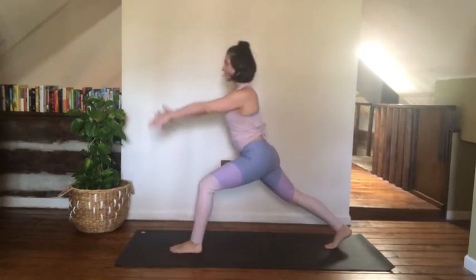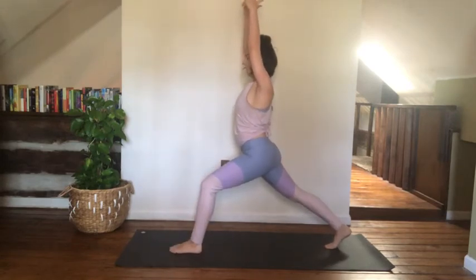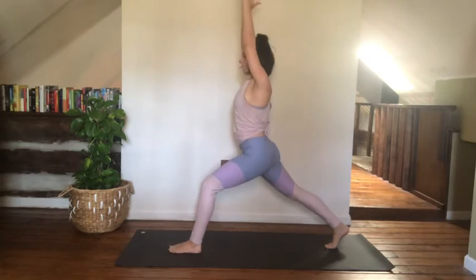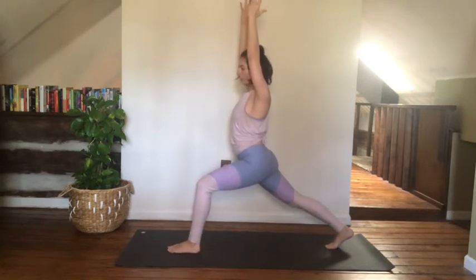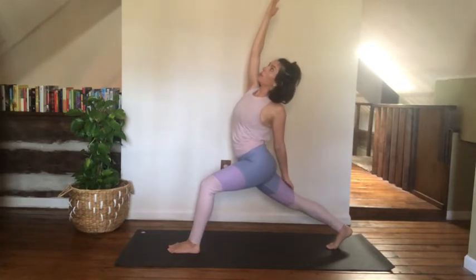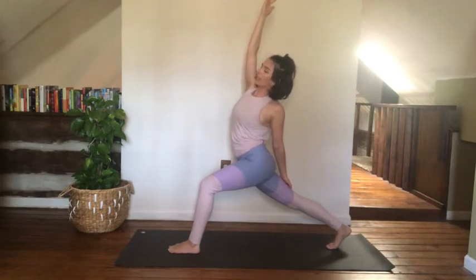Inhale to rise, arms overhead. Big breath in. Exhale, sink lower into your lunge. Take another inhale, lengthen through the fingers. Exhale, twist open to the left. Left hand back, right hand forward. Reverse crescent, back hand to back leg, right hand up and over. Beautiful stretch through the right side body.